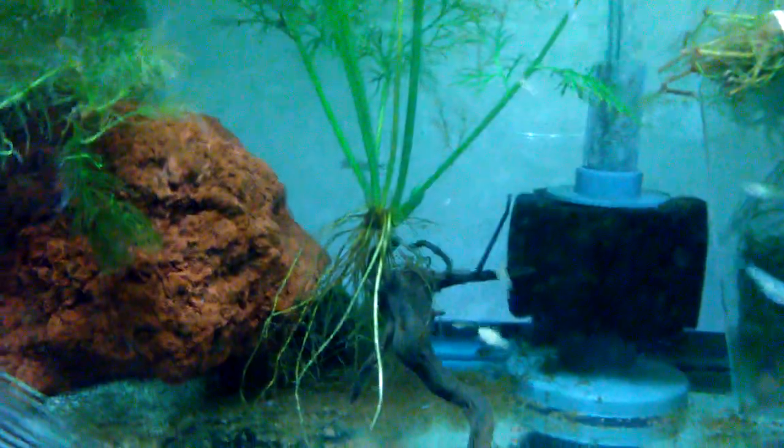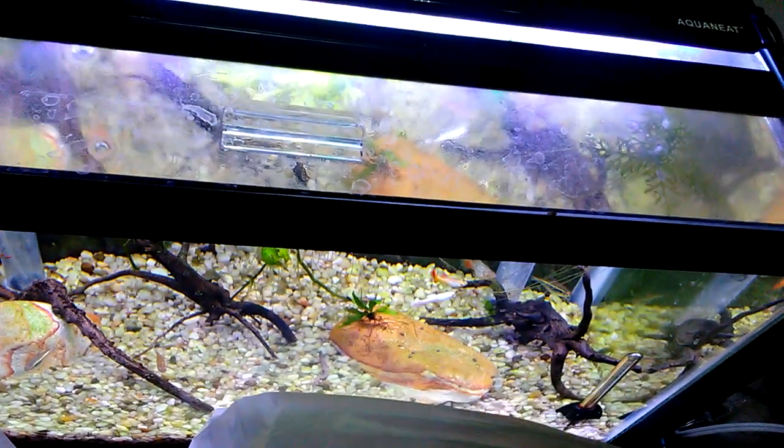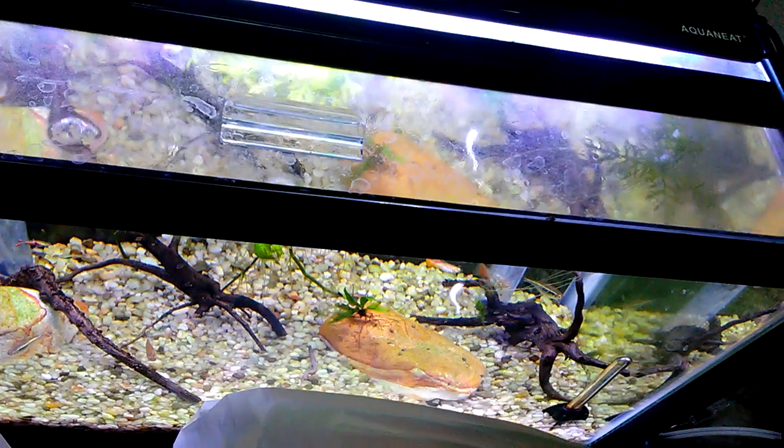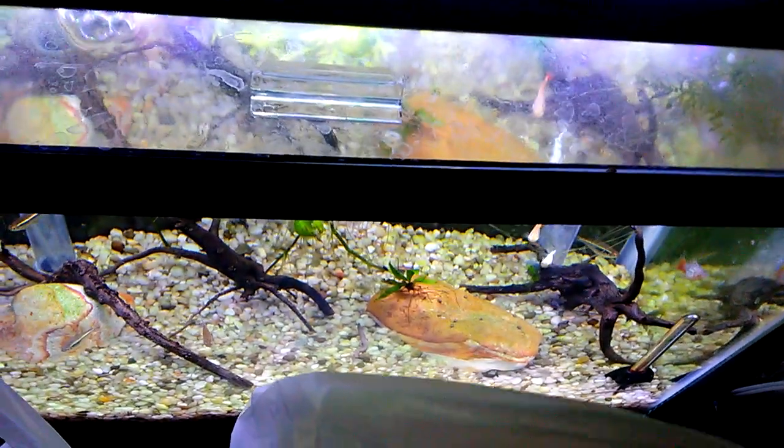So when I got that fish yesterday, that one fish, I mentioned that I was going to visit one of my local fish stores today, and I did, and I got more new fish. And let's see what we got today. I got one fish yesterday. Today I got, let's see, 16, I think. First bag, we've got two bronze Corydoras.